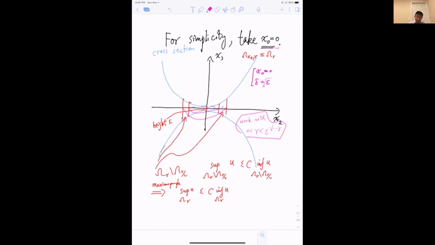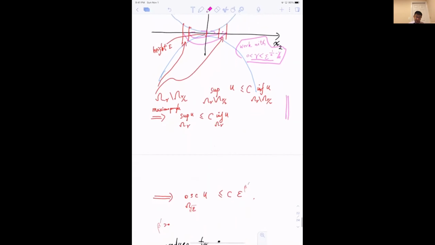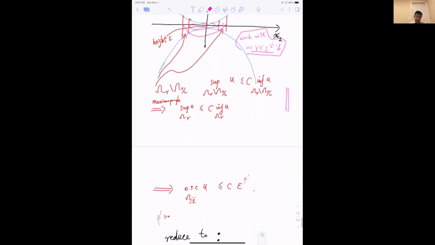So we are able to go out a little bit. Going out a little bit is directly connected to the improvement of this beta. We are able to go out a little bit to still have a Harnack. This Harnack plus some maximum principle will tell you that in the root epsilon cylinder, you are going to gain. Not only is it bounded by C, you are going to gain epsilon to some power.